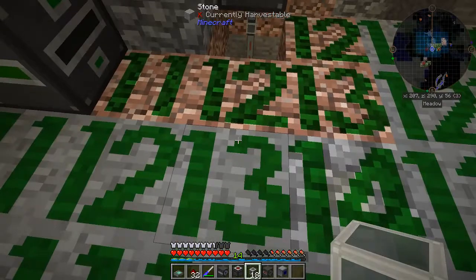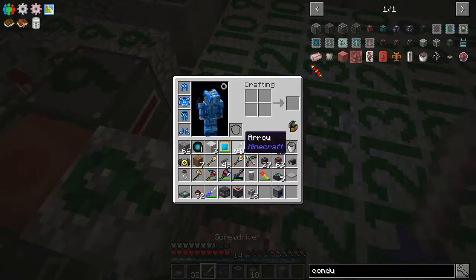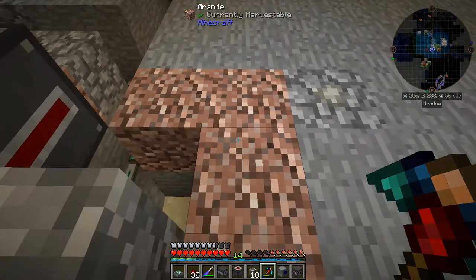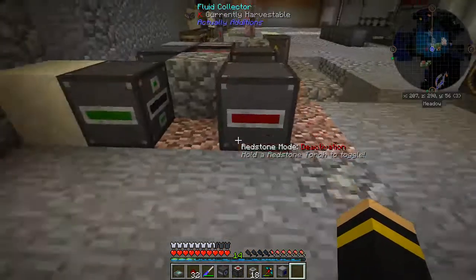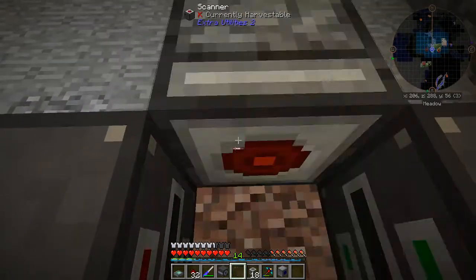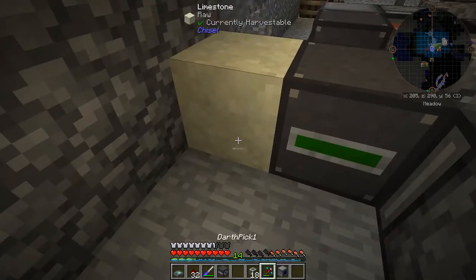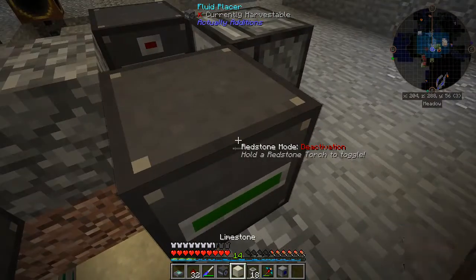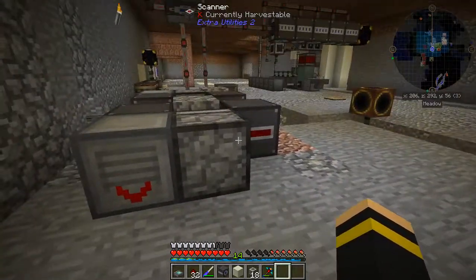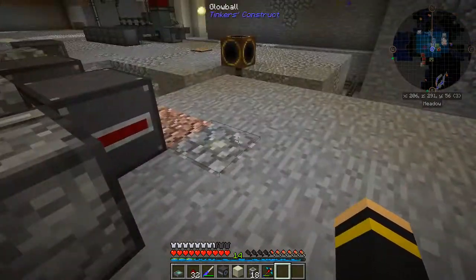And right about here is where I'm going to want to place my fluid collector. That's not exactly how I wanted to set that. Try that again. There we go. Behind the collector, I'm going to want this scanner, just like so. And then we're going to want a liquid monitor, because we're going to want to monitor the stuff that's in this fluid placer right here. So that's the basic setup right there. Fluid placer, fluid collector, and a scanner.